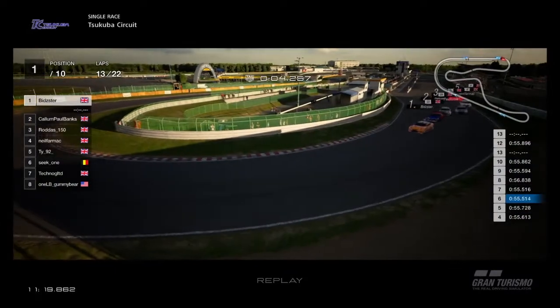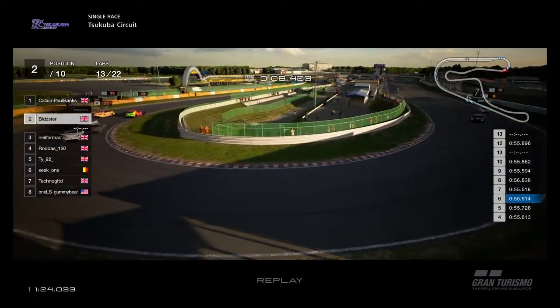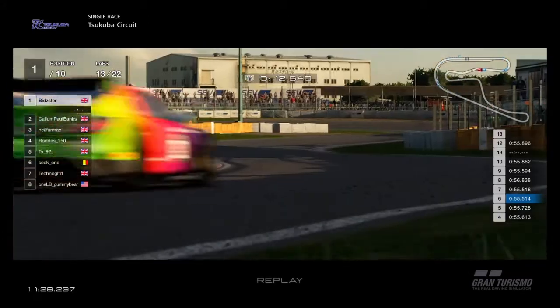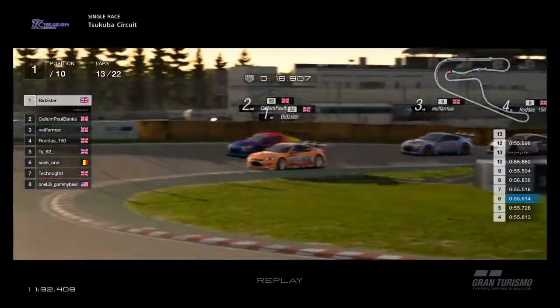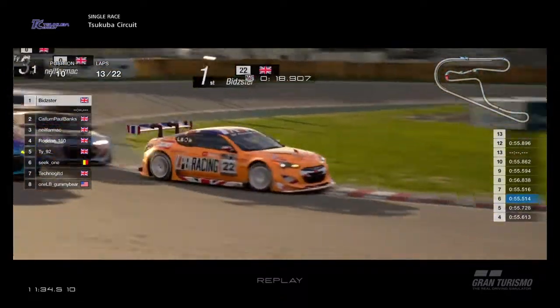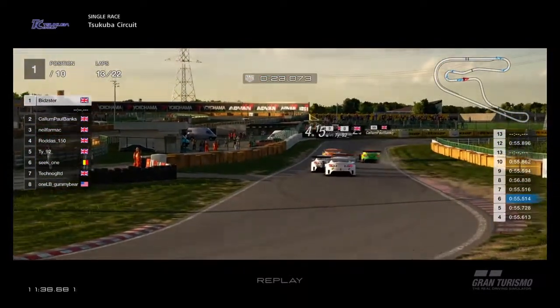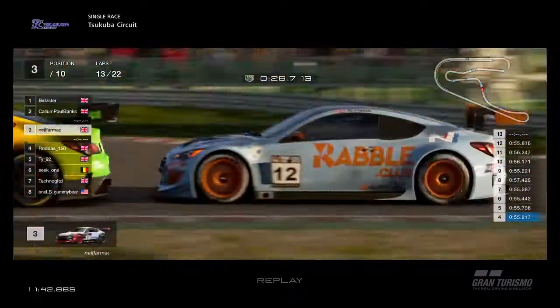And onto the brakes. Oh, Bidzster slides wide, and then Rodders hits Callum to boost him past his teammate. That's not in the script. But that's what's happened, but Bidzster's defending from Callum with all his might and just about holds on to the position for now, but Callum could get a good run around the outside here. Bidzster squeezes him onto the grass, but can't do anything. Callum's up the inside, Bidzster goes right around the outside of him, have that.